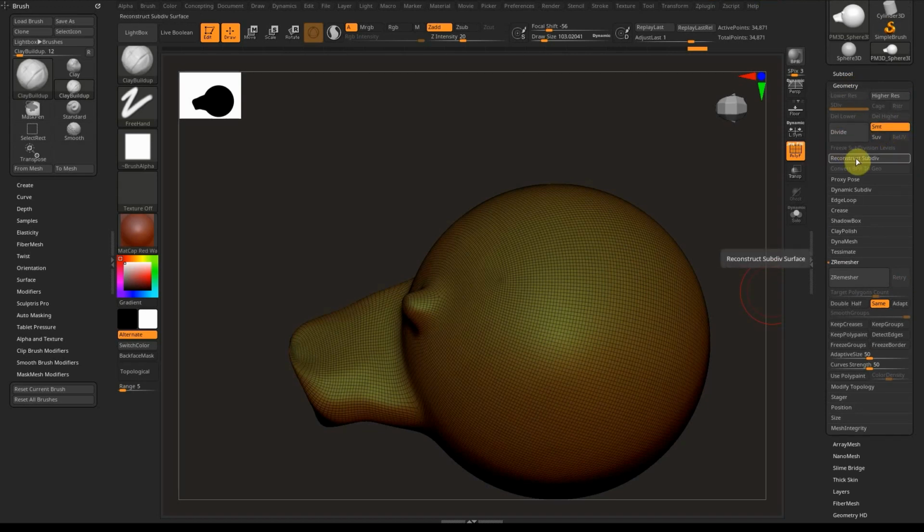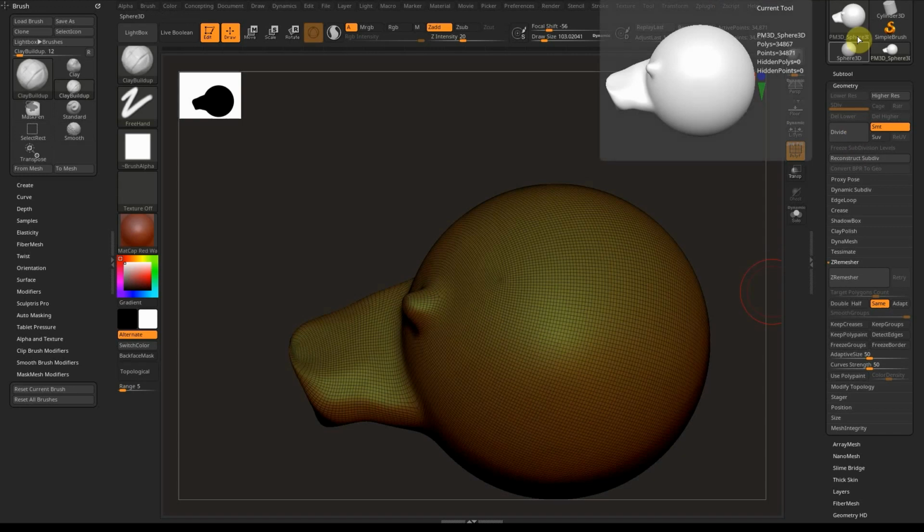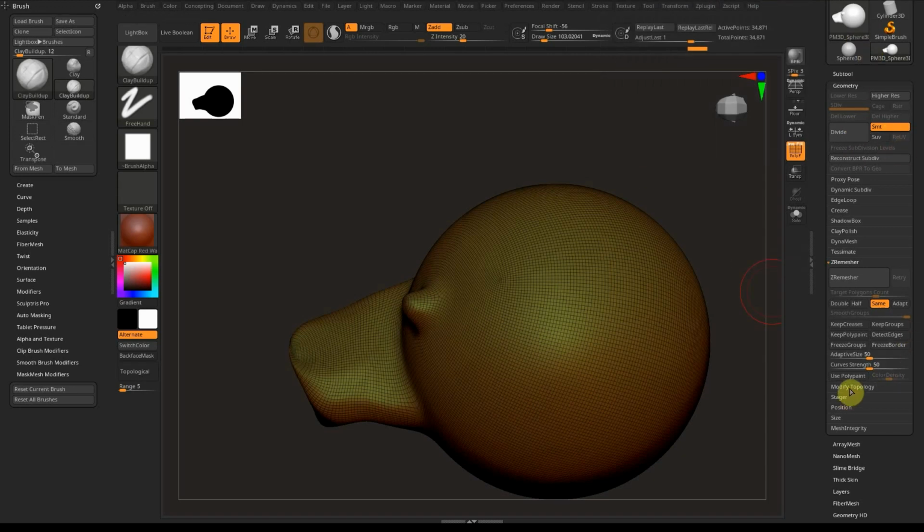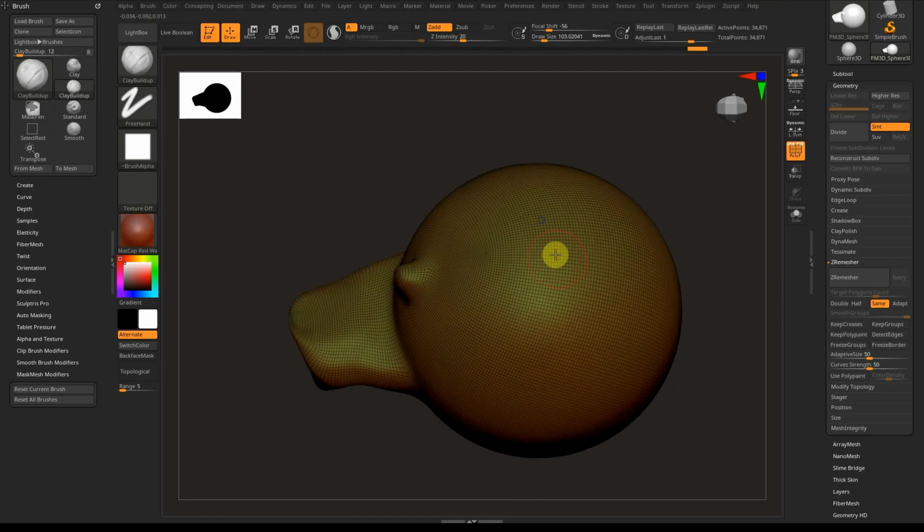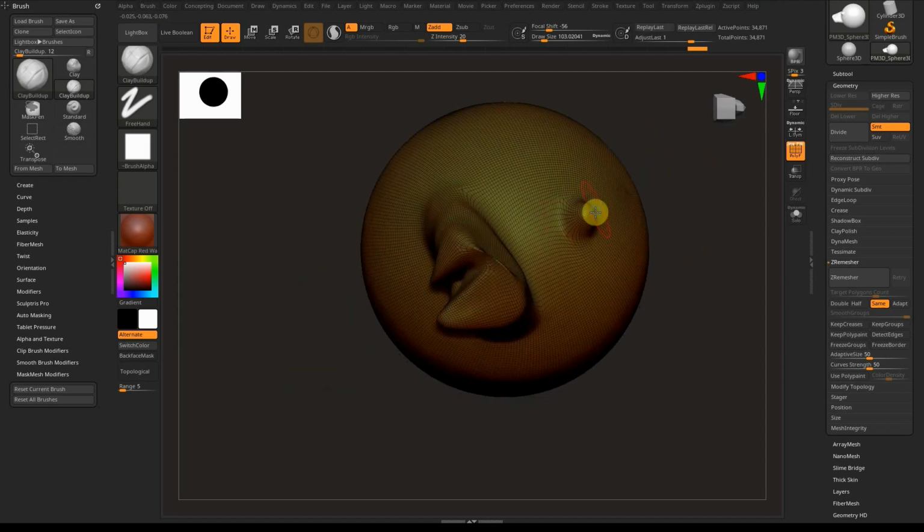Okay, I think that's it. You studied today how to use Dynamesh. You studied how to use Zremesher, and we talked a little bit about subdivisions, about this divide option, what it does. We will talk about it much more in the future. It's a very, very important concept of sculpting in Zbrush. We will not concentrate on it right now, but in the future, we will talk about it a lot. I will show you a lot of different examples.